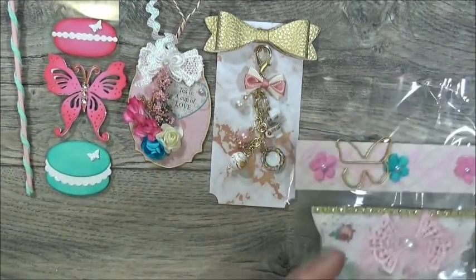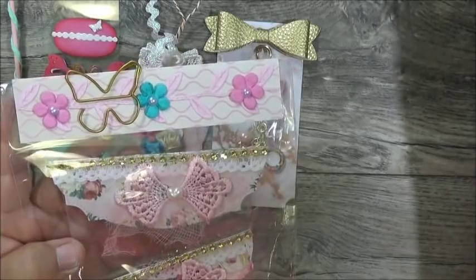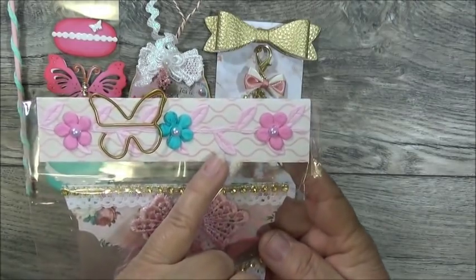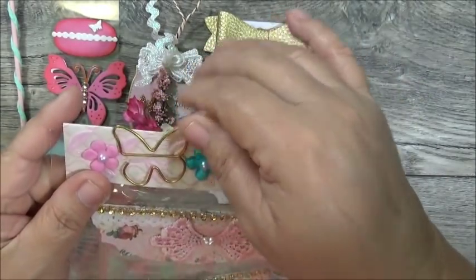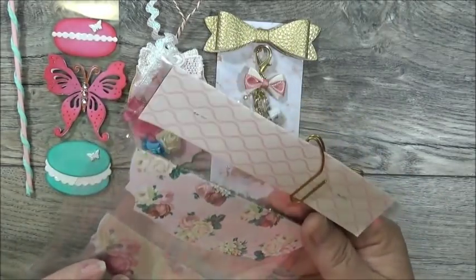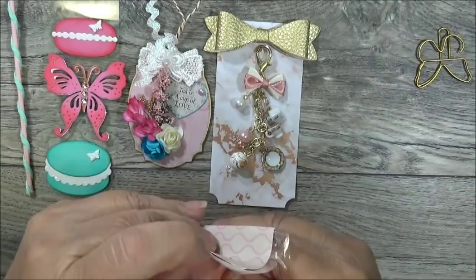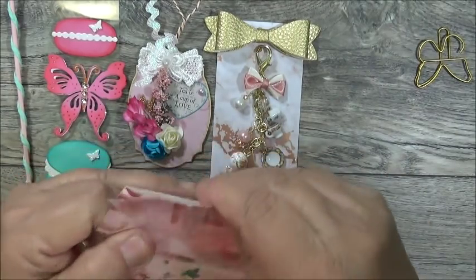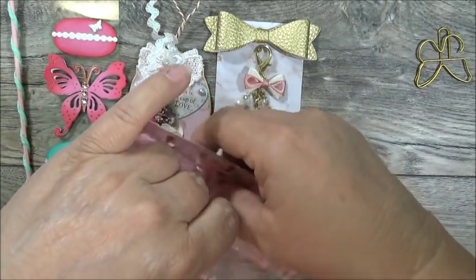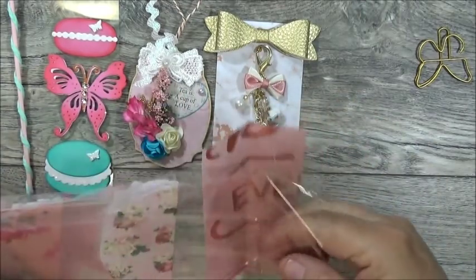We have to have two bag toppers, and here are her bag toppers. They are in a clear bag. She does have a topper up here that has some flowers, a little pink leaf trim, and then a little butterfly clip — I love that. I'm not sure if I own those. Let's see if I can find the opening. This one is stapled, so just be a little careful not to rip your bag and bag topper if you want to reuse it, because I am all for reusing.